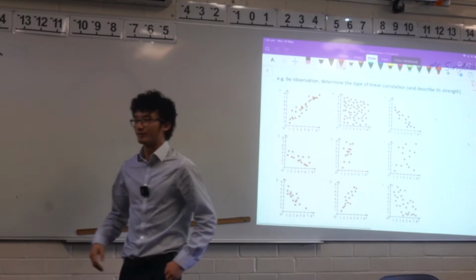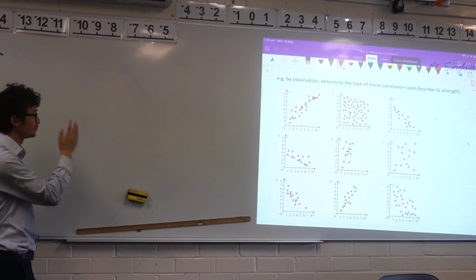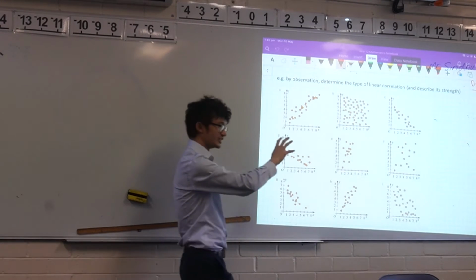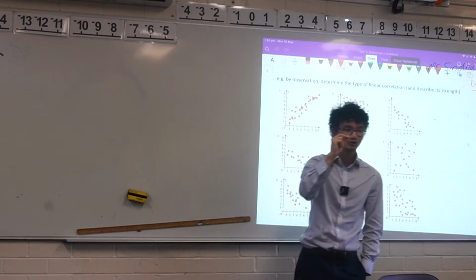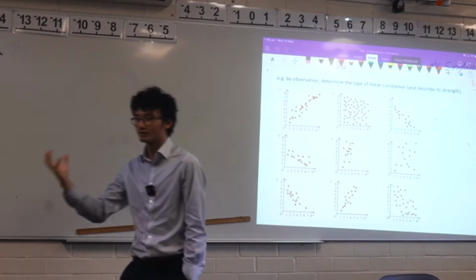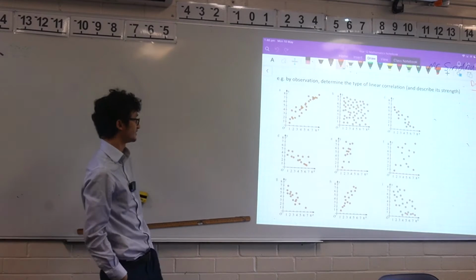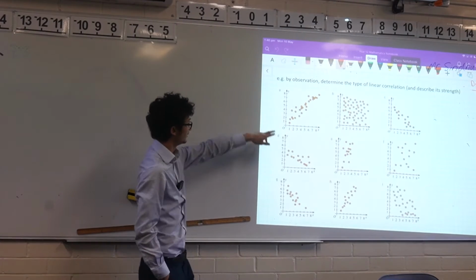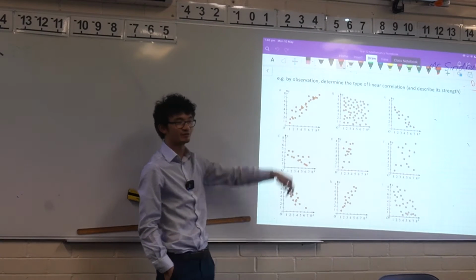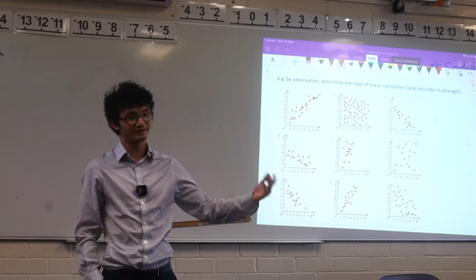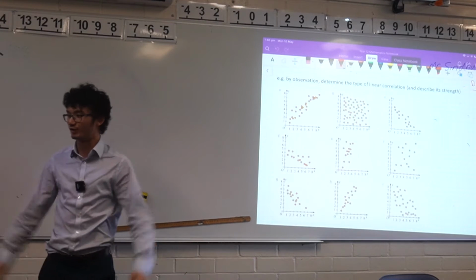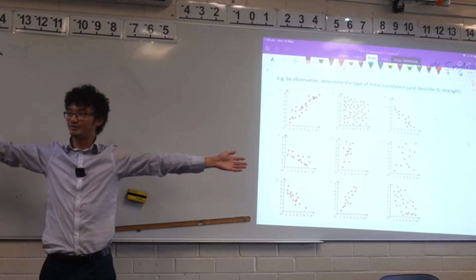This is what we call a scatter plot. A scatter plot is essentially how we represent two groups of data on a single graph, right? What's this saying? It's saying that if I have a point here, it's one of this value and one of this value. A great example: height and arm span, right? If you want to measure someone's height, you measure someone's arm span.